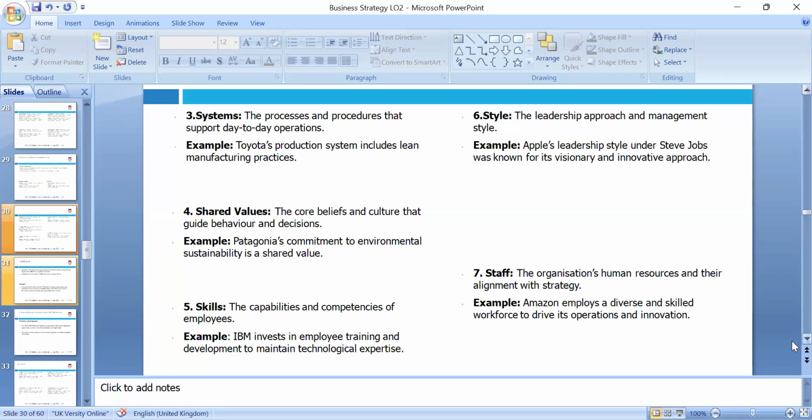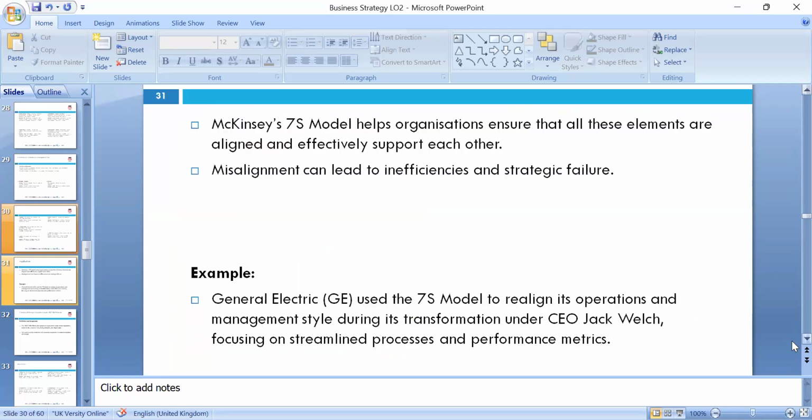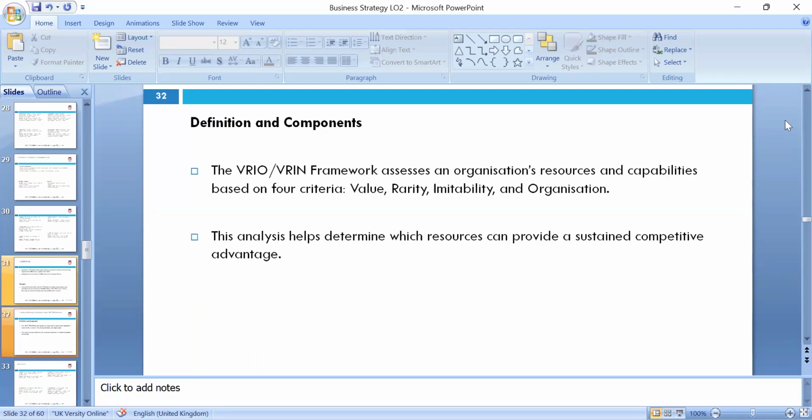And this is McKinsey, one of the authors. The McKinsey Institute is very popular in the States. That's the given. Actually, this was initially used by General Electric under the CEO Jack Welch. And we also have the VRIO model: value, rarity, inimitability, and organization. We can look around, and these help determine the resources.